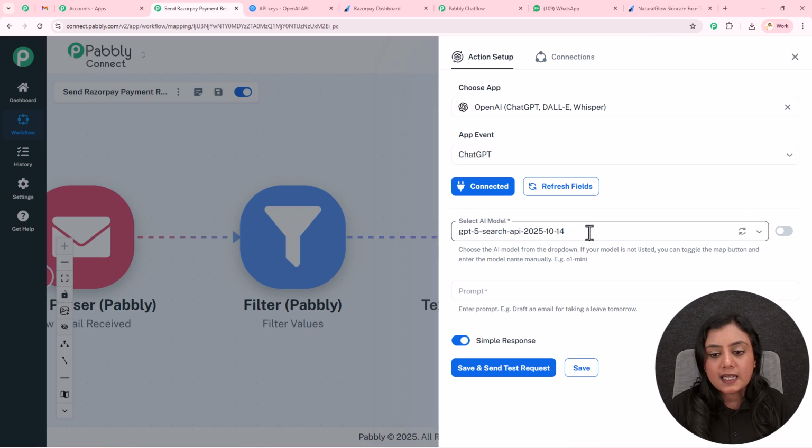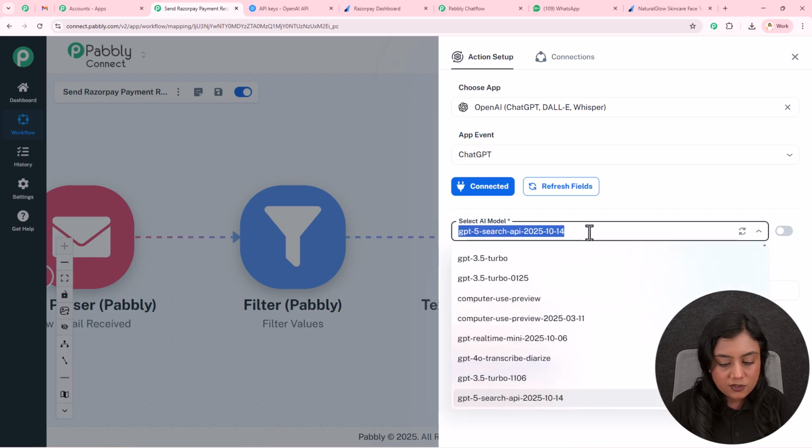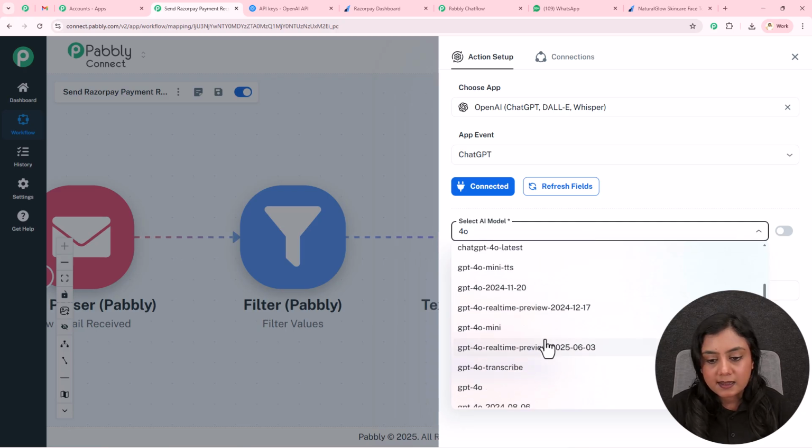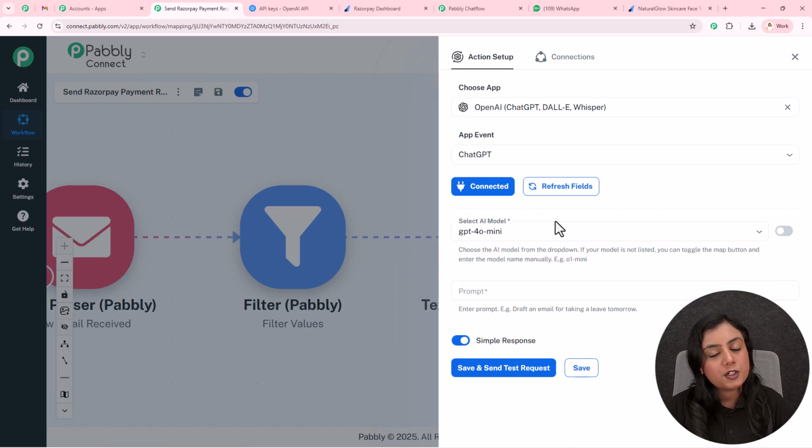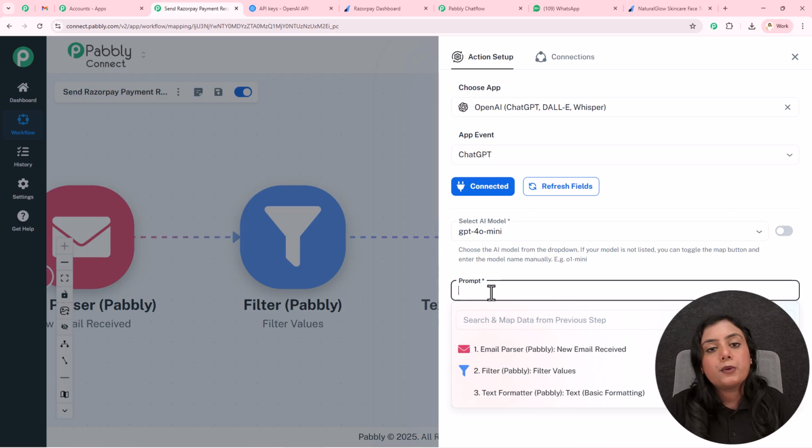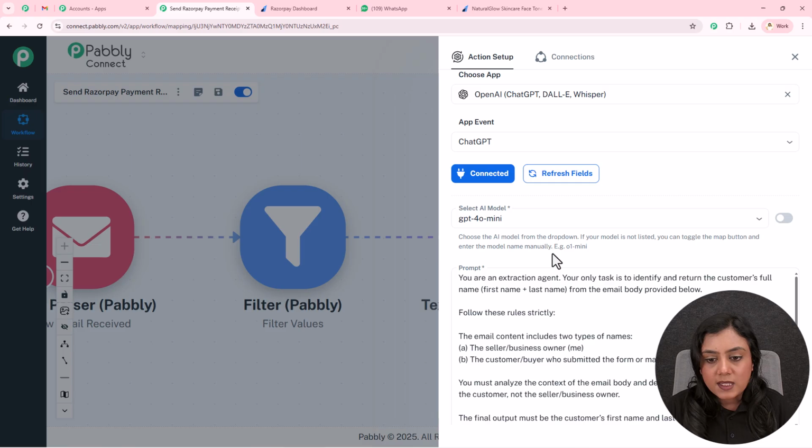Now firstly we need to select the AI model, for which I will select over here GPT-4o mini. So let me select this model from here. You can select another model according to your requirement. Now we have to enter a prompt. This prompt is specifying each and everything that I want this AI to do and not to do. And one more very important point is that you need to have a paid account with OpenAI in order to extract the name of this customer from the email. You can only have the paid account in order to get the data inside Pabbly Connect. Okay. So for the prompt over here, this is the prompt I have.